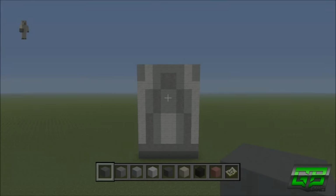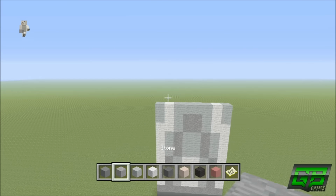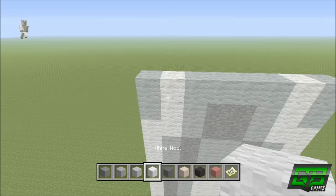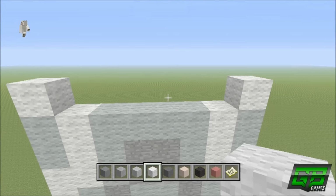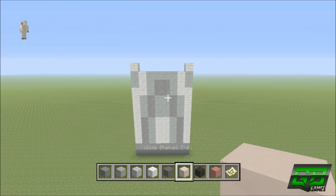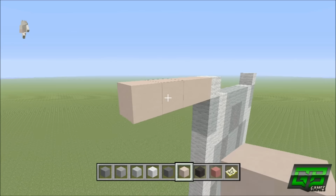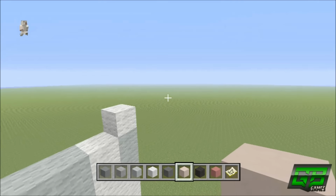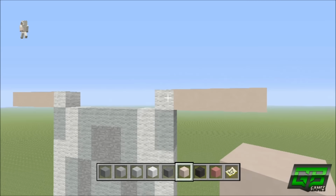Okay, so now the legs are done, we can move on to the body, as I previously said. On the left side, right on this light grey wall here, we're going to place one white wall, and we're going to do the exact same on the right side. Now the reason why we're doing this is to essentially mark out where the body begins, and with this information we can go 1, 2, 3, 4 to the left using white stained clay, and also from this one, 1, 2, 3, 4 to the right, again using white stained clay.